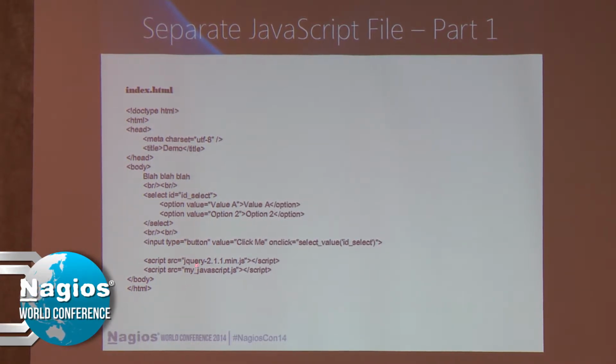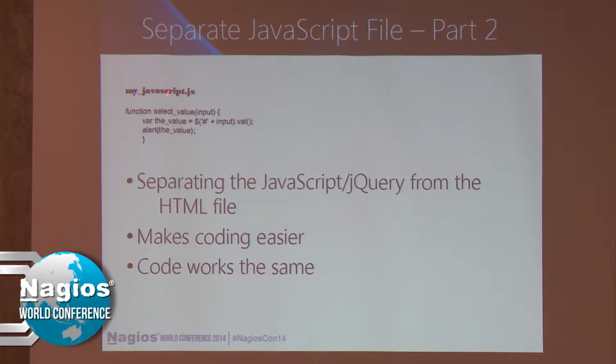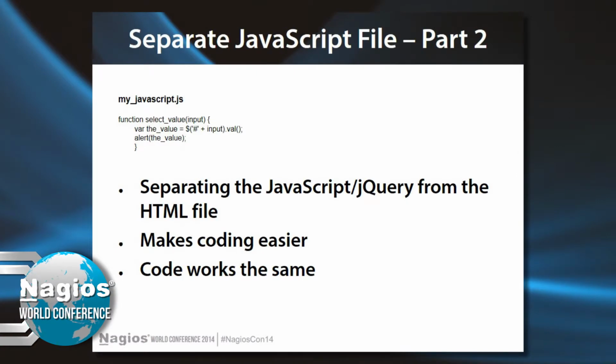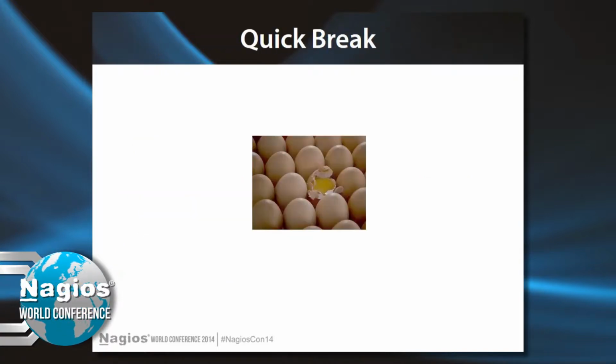But this time we reference the name of the JavaScript file that we have. And inside the JavaScript file is the exact same code that you had in the HTML page. It's just a way of breaking it out, and it makes it easier to code. When you start building big files, big JavaScript functions, it's easy to have them in separate files. It makes it easy to manage. So it does the same thing.